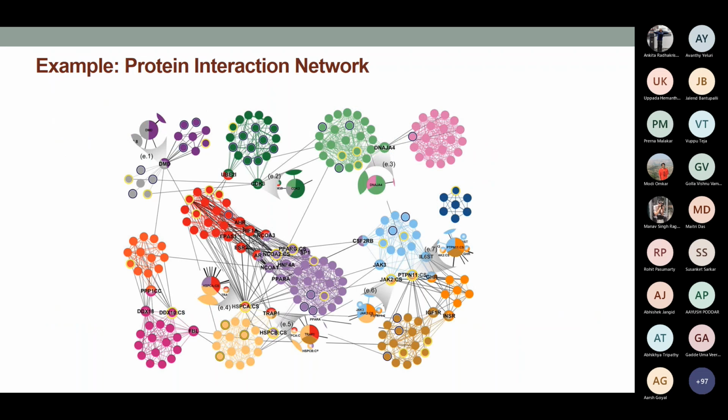Now, I talked about the protein interaction network. You can think about this as an example. There are various kinds of proteins and how they interact between themselves and so forth. If you can identify that, then you can figure out many things in biology. You can find new drugs, new medicine for a disease, and things like this.